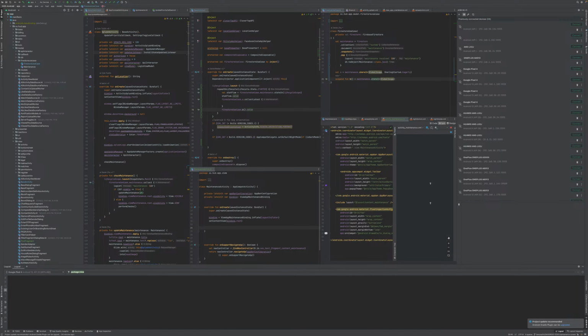Something that's also worth mentioning here is that there are hot flows and there are cold flows. State flow is a so-called hot flow, and that means that it will keep emitting values even if there are no collectors. A cold flow would mean it would not emit anything if there is no collector. So you can see this would be a collector here, and even if we wouldn't have that, and we change the value here of state flow in our view model, the state flow would still emit something even though there is nobody to collect that. So that's just worth mentioning here because we will also get to some cold flows in this video.